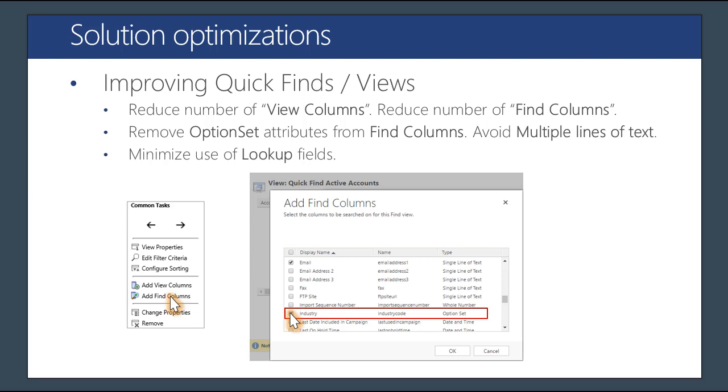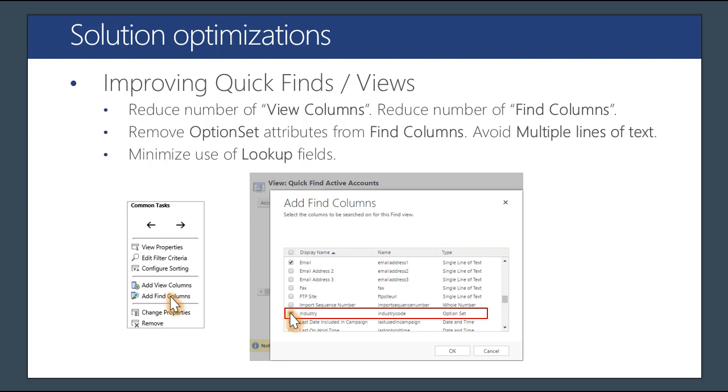This normally causes the customizers to add a lot of view columns and find columns. After the data migration, that's when some performance issues may start appearing. So a good tip regarding quick finds is to reduce the number of view columns and find columns to what is essential or required.